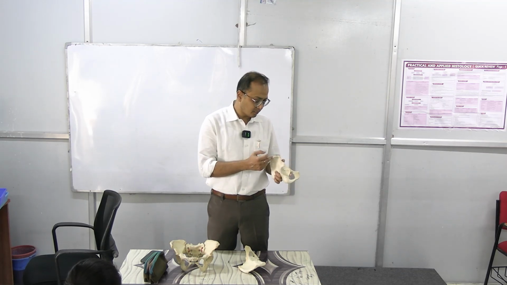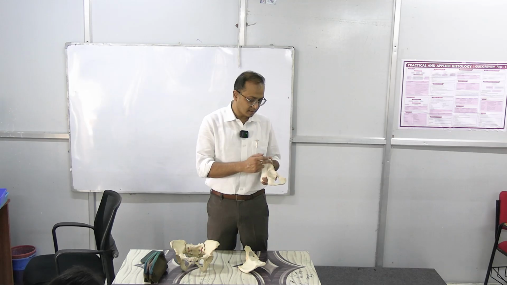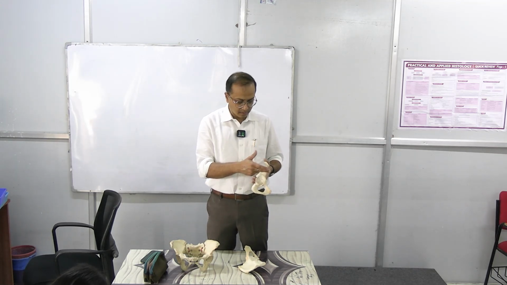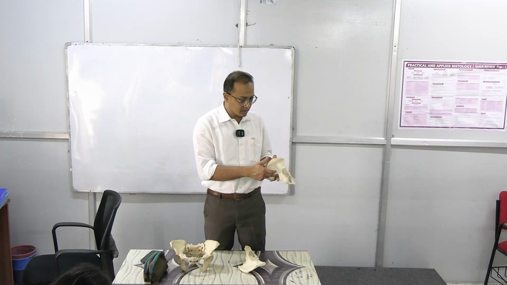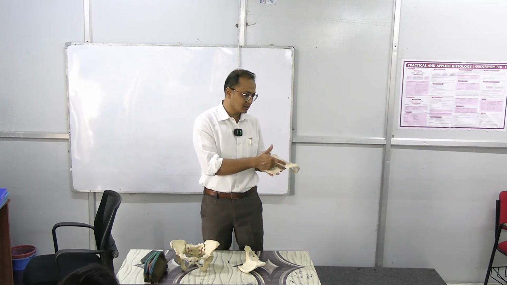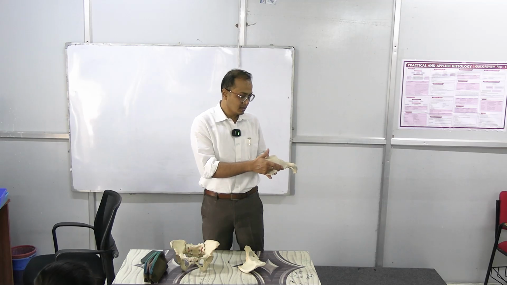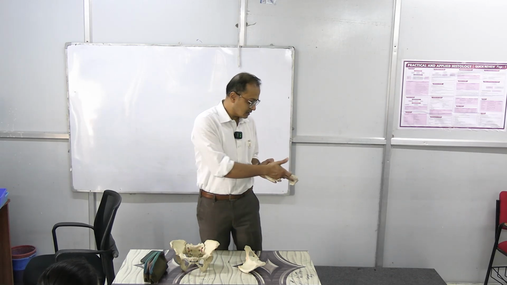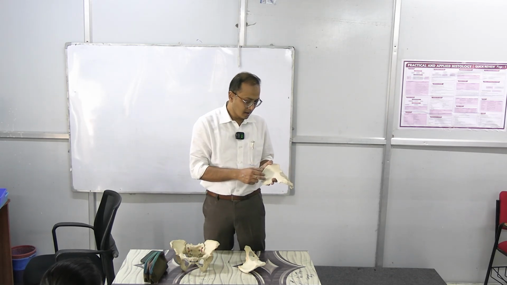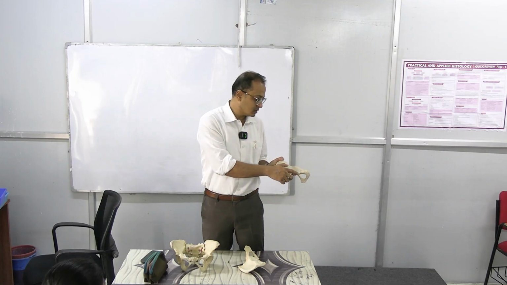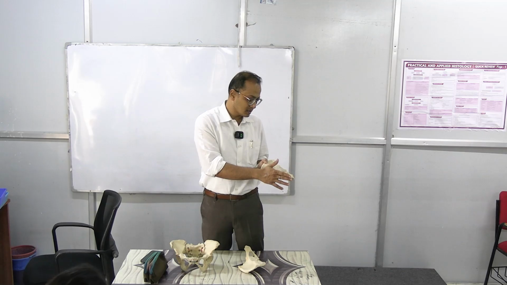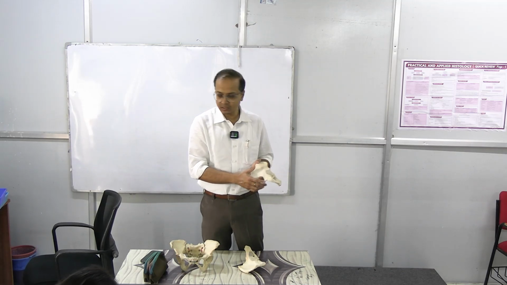Then if you follow this bone, keeping it in anatomical position, which we are going to learn a little bit later, and move back towards this side, you find a notch. We have a bigger notch, then a smaller notch. We call these the sciatic notches. The bigger one we call the greater sciatic notch, and the smaller one the lesser sciatic notch. In between these notches we have a bony projection, which we call a spine. This spine is related to the ischial bone, so we call it the ischial spine.